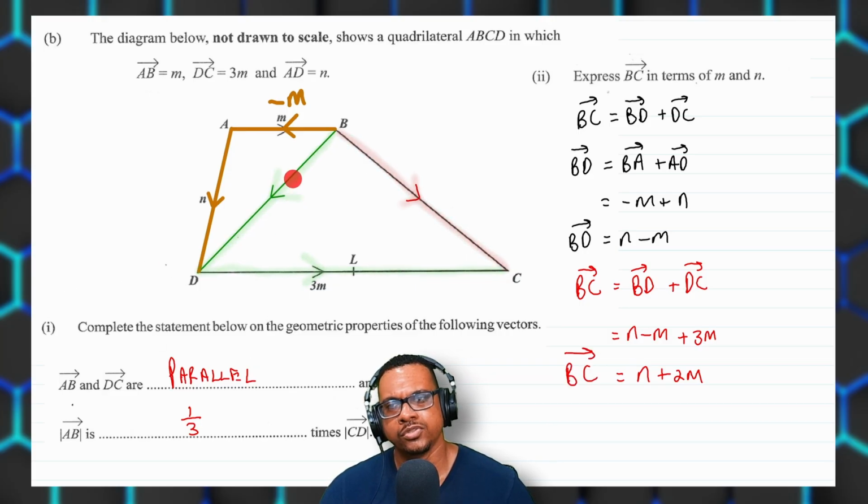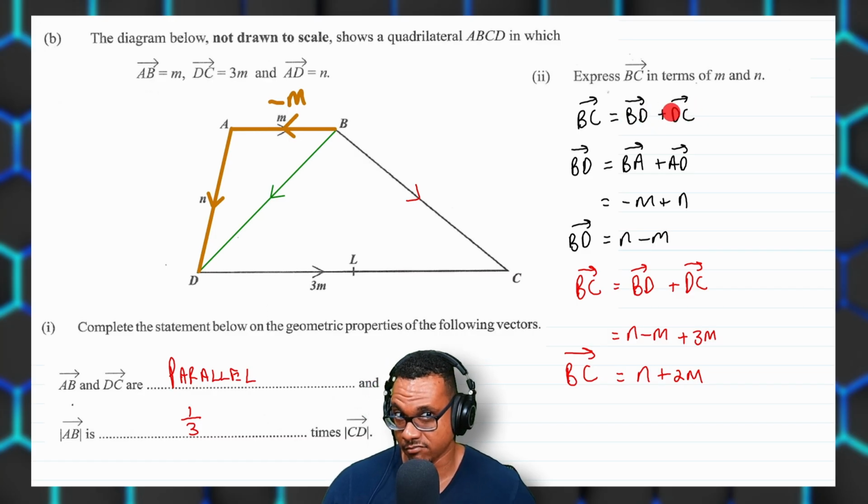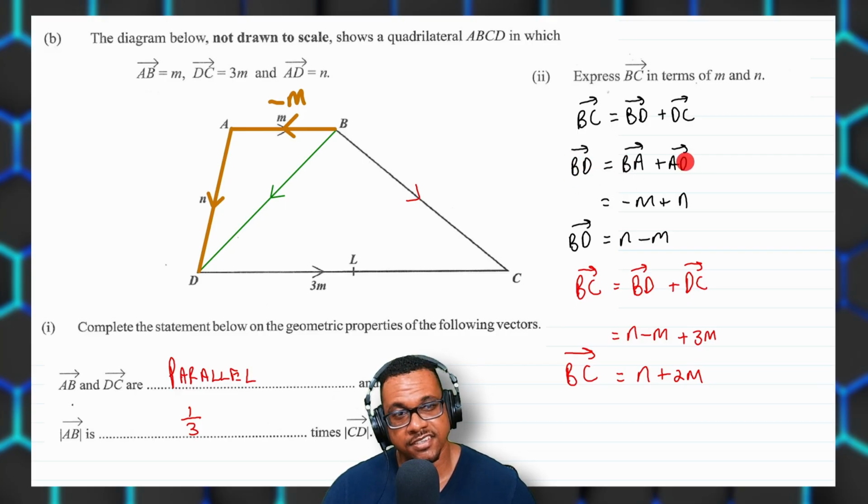Now, if you don't understand the triangles, you can look at a simple concept. Notice that if I wanted BC, I have the B on this end and it's ending with the C. So on the ends I have B and C, and in the middle I have the same letter. So you can try and make that pattern work for you. If I want BD, notice I have B on this end and D on this next end, and in the middle I have the same letter, which is A.